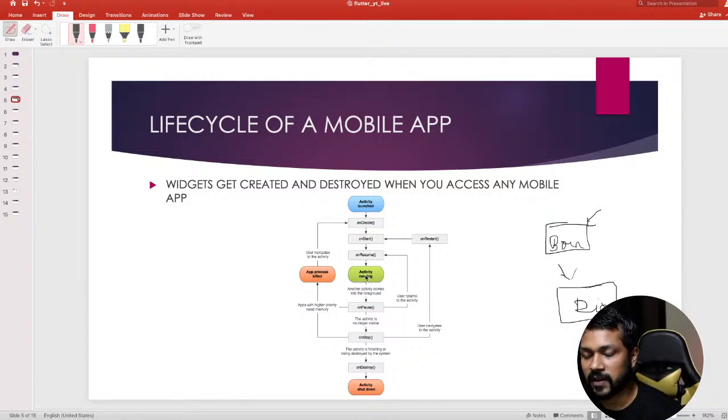Next thing that happens is that you have an activity running. You can think of this activity as your first screen. You're saying, I want to have this first screen running, and suddenly you're saying, I want to move to screen 2. What happens is it goes via onPause, and then it goes back to onResume and fires your screen 2. It's going between those only. Suddenly you're saying, okay, I want to close this application. It quickly goes to onStop. From onStop, it gets to onDestroy, and your application shuts down. Everything that is happening between this is what we are going to try to learn in the next 20-30 minutes. All right, we'll go to the next slide.